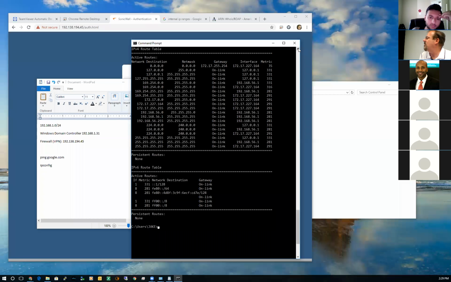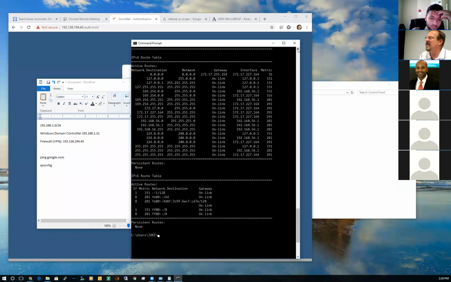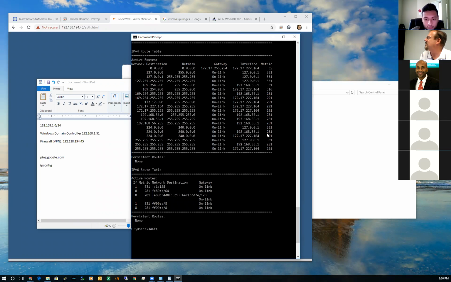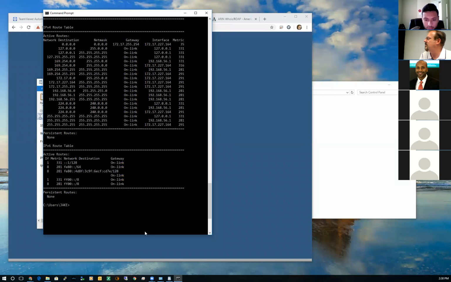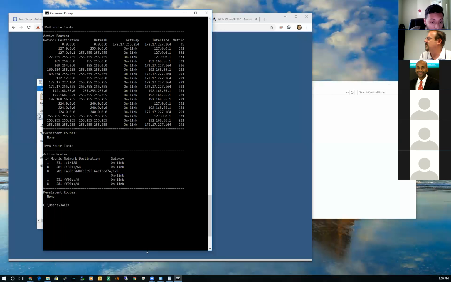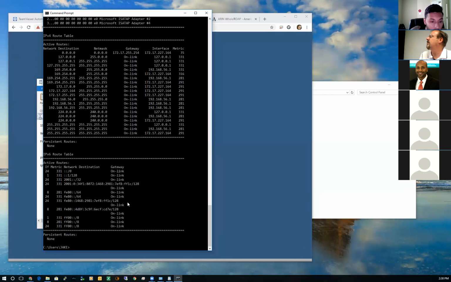So if you type in route space print, again, it might be a little different on Mac OS, but it's going to be something similar to this. This is giving me my local routing table. Can you guys all see this okay? Okay, so here's IPv4. I'm not worried about IP version 6. That's down here. We'll talk about IP version 6 later on in the class. I don't like IP version 6. The numbers are too hard.